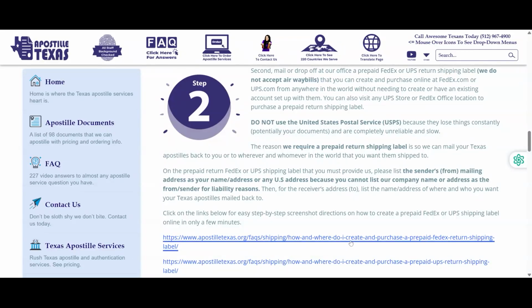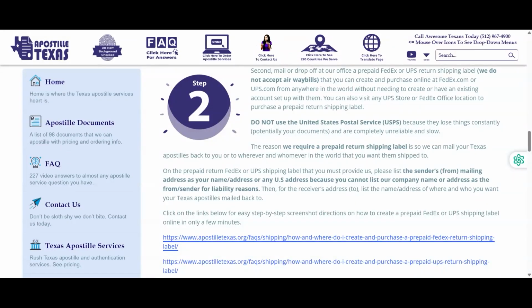To put it in perspective, we ship 2-day FedEx documents from Austin, Texas, which is central Texas, all the way across the country to Washington, D.C., and it only costs us $10.95. When we check, UPS is always at least 4 times more expensive, over $40 for the same thing. And even the U.S. Post Office is over $23. It's double. So FedEx, if you use FedEx One Rate, and that's the trick.